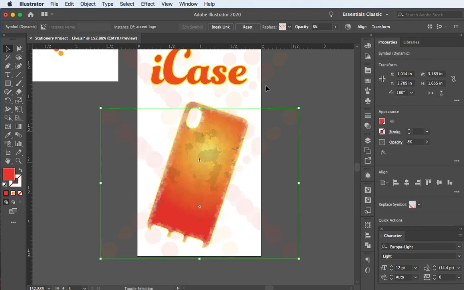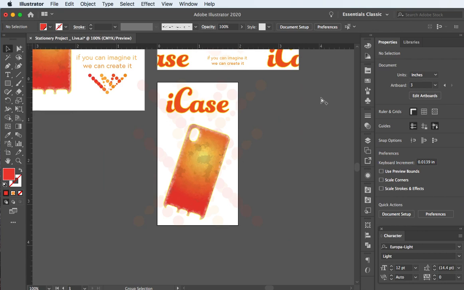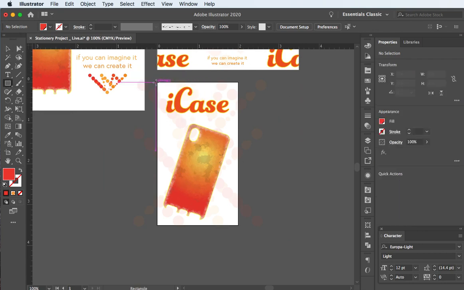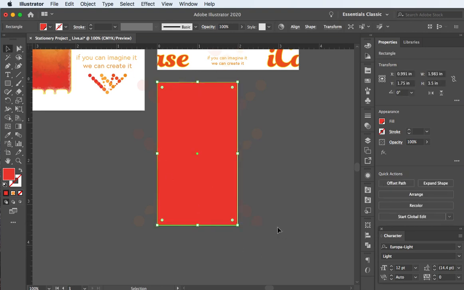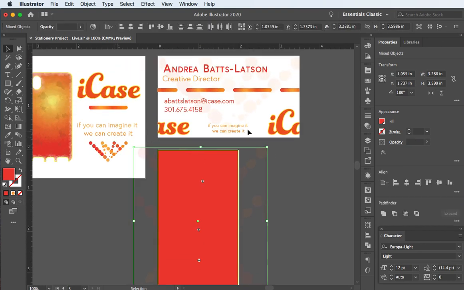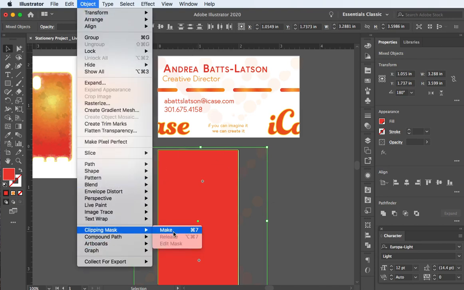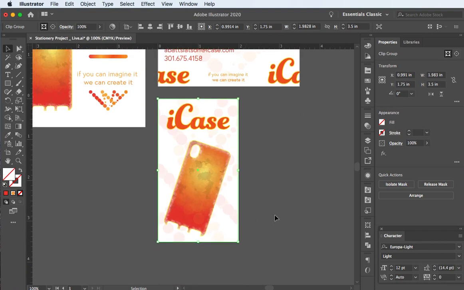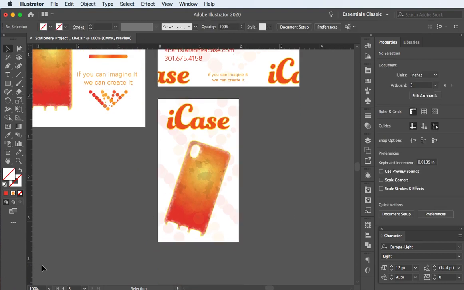I'm going to select all three. I'm going to cut them out. Actually, you know what? So we did the one way, so now we'll do the other way. I'm going to grab the rectangle tool, and we're just going to clip those into place. So I have this square. I'm going to hold shift, grab all of our accents, and go to object, clipping mask, and make. And now we have clipped those dots into place.